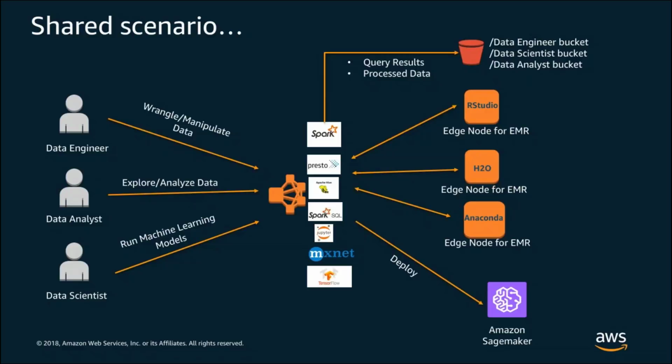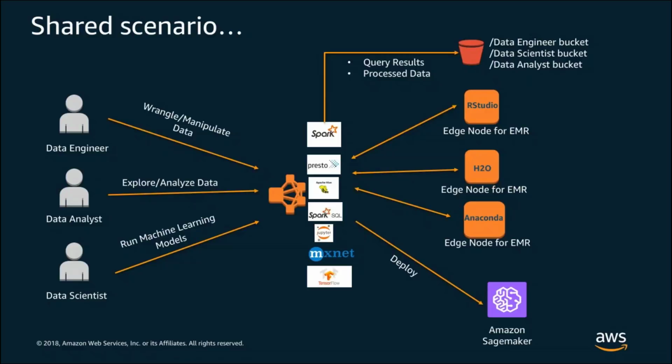Despite the cost effectiveness of the shared scenario, sharing a cluster can be a cause of concern, as a tenant might tend to monopolize resources and cause the SLA to be missed for other tenants. For example, an analyst can issue a long-running query on Presto or Hive, and much of the cluster resources are consumed by that tenant. Or a data scientist might train a model over massive amounts of data that can span many hours or many days.